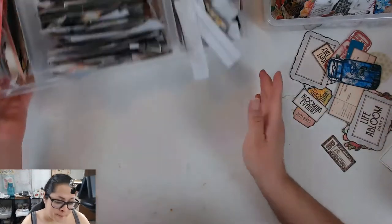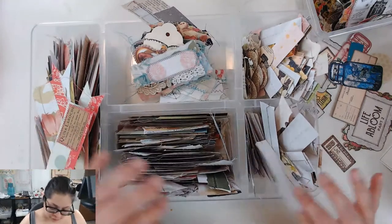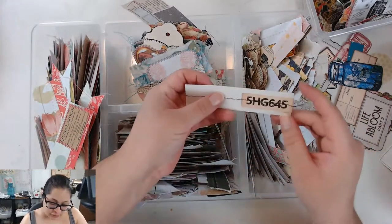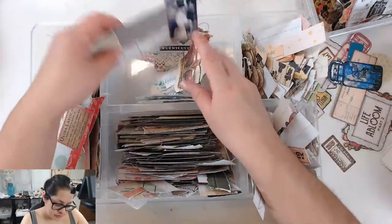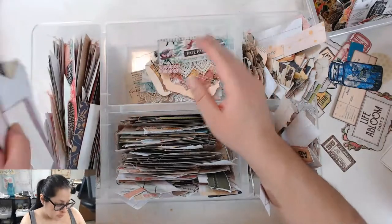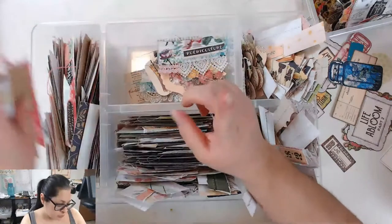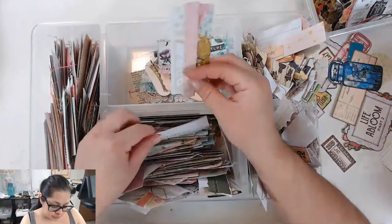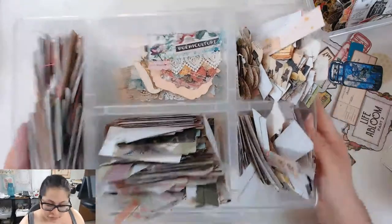Let me show you guys what trays I have in front of me, because I have my IKEA trays. This is an IKEA tray full of embellishments number one. This has my numbers, my letters, these random embellishments, and then some that I made with fabric. These are all of my banners, well, one type of banner. These I don't use right now because I use them to actually make some embellishments.